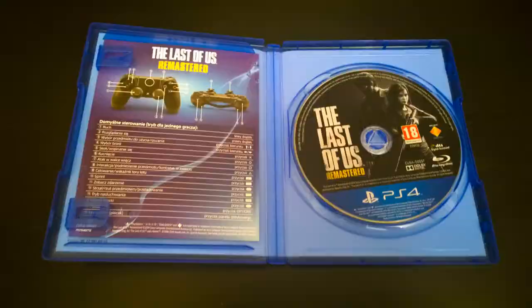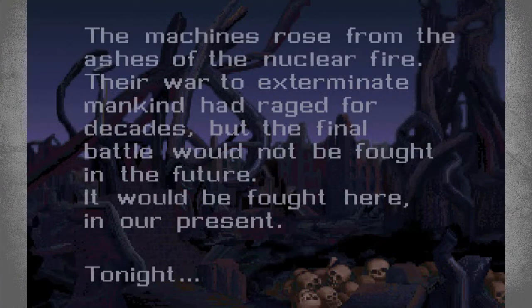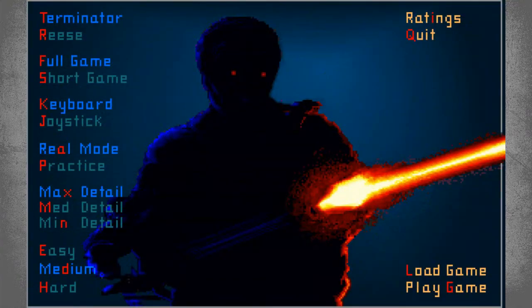The game is set in 1984, and the map covers quite a big portion of downtown LA. It starts with a nice looking intro sequence, giving us the background of Judgment Day. In the main menu, we can select the graphics settings, game difficulty, and if we want to play as the Terminator or as Kyle Reese. One has to find and kill Sarah Connor, and the other one has to protect her.